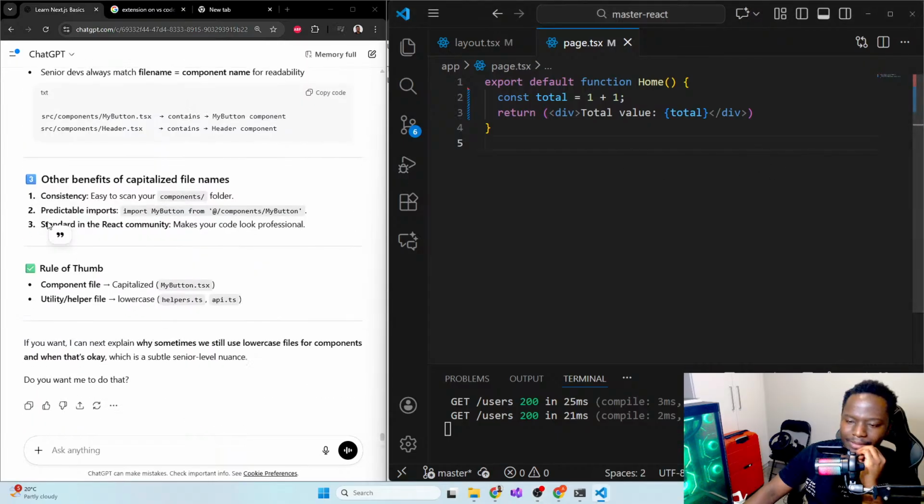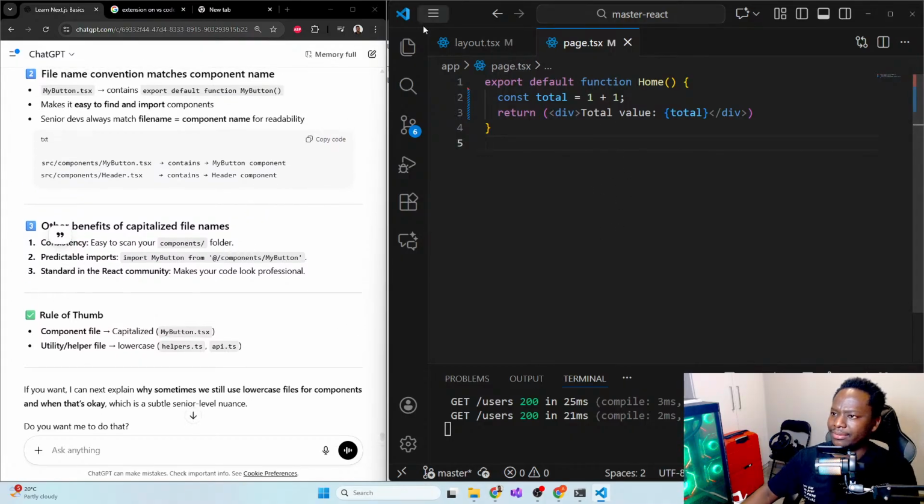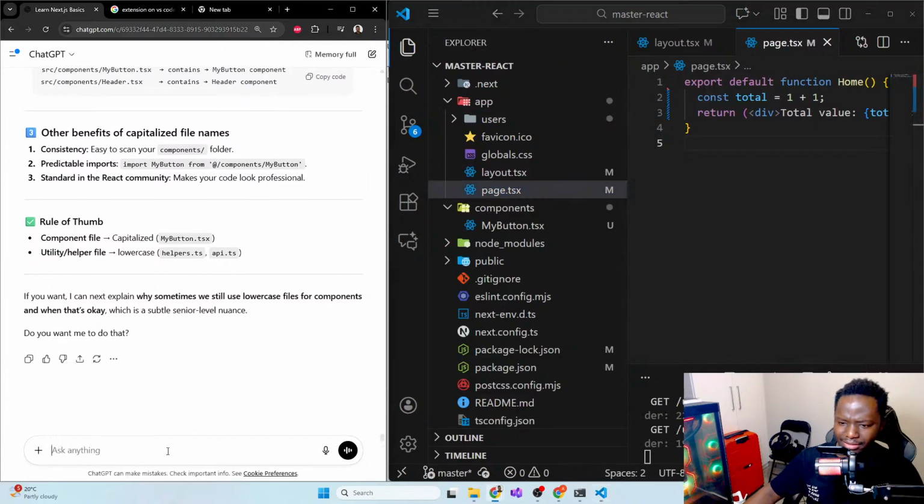So we know how to create components, right? So we know how to create pages. We know how to inject components within another page, or components inside another component. So I think now what is left is to, what is it? Let's say, for example, can I create my own layout? Let's try it. Let's start with the layout first.